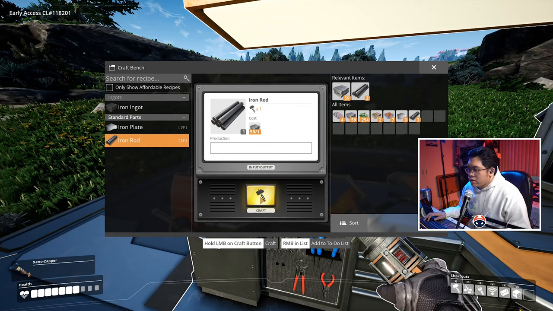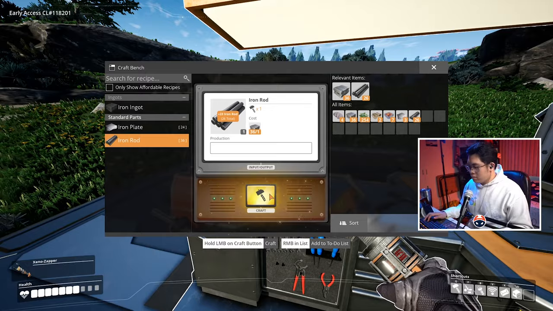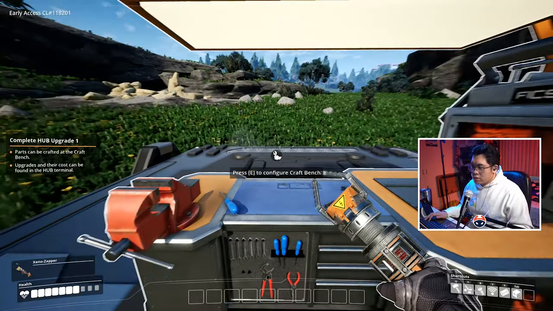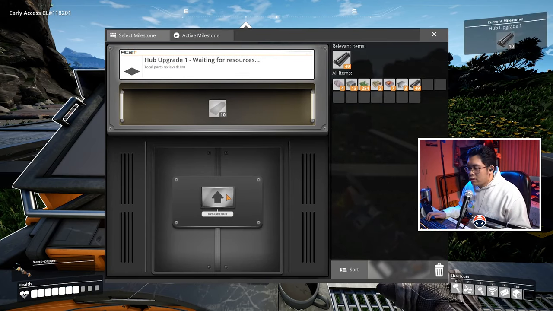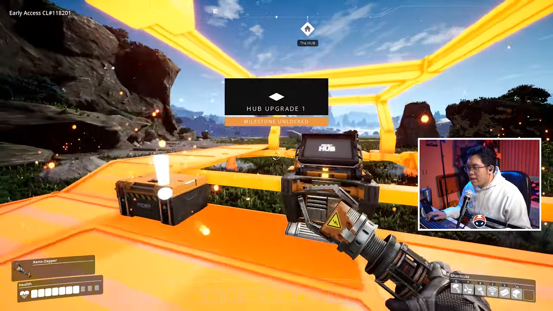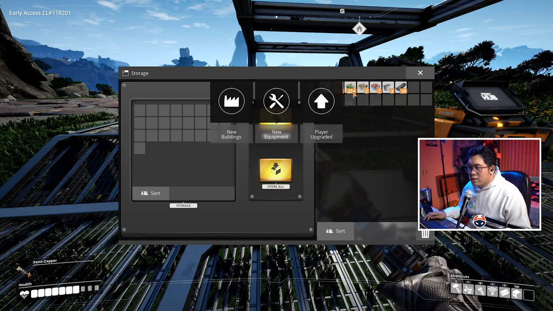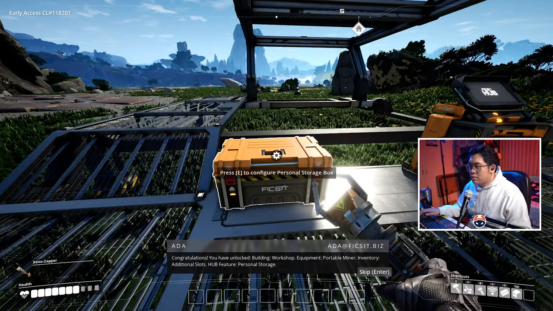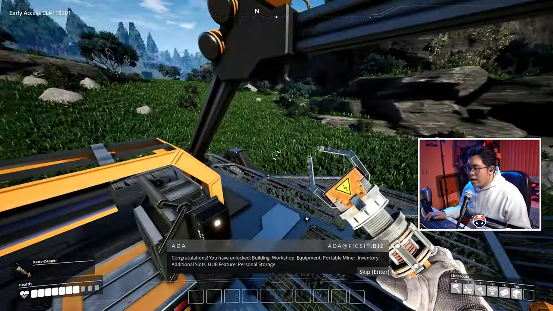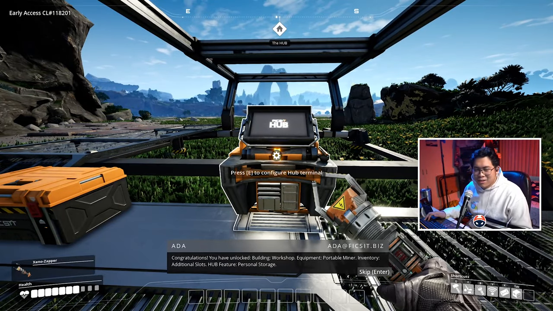So I need more rods. Okay, that's fine. We shall hub upgrade. Hey, we finally got some fertile storage. Don't need this. Congratulations. You have unlocked building workshop, equipment, portable miner level zero, inventory additional slot level zero. This hub is going to take forever.